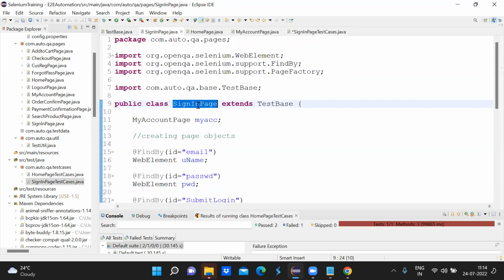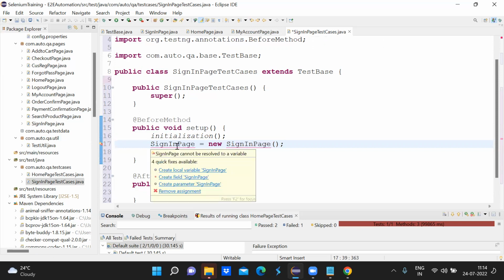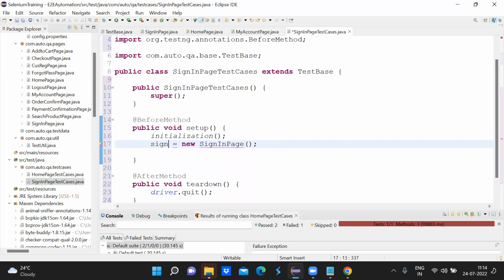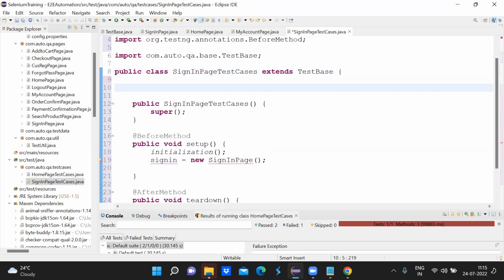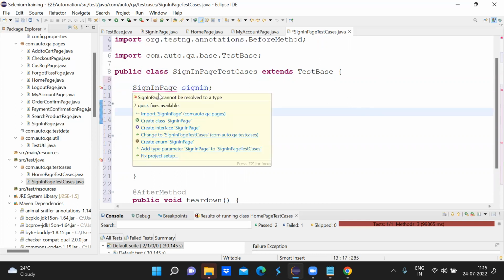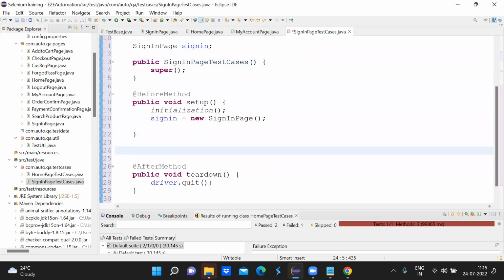object of the sign in page right here. So sign in page object I have to create here, new sign in page, and with that object I can write my test cases.